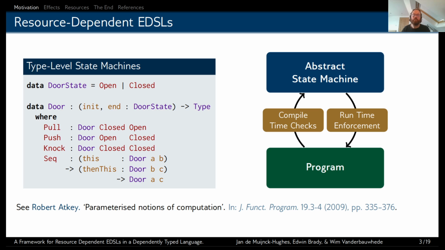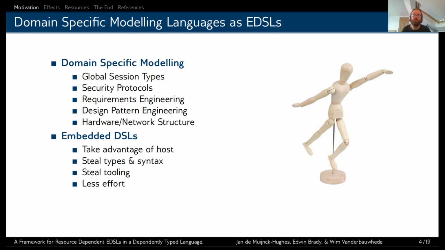program. What is nice about this approach is that we can support compile-time reasoning about program behavior and also enforce this behavior at runtime. Resource-dependent EDSLs are a great paradigm in which to develop happy little programs. For those interested, there's some nice work by Robert Atkey that provides a more formal basis for associating states with computations. We know what resource-dependent EDSLs are, so why should we care?